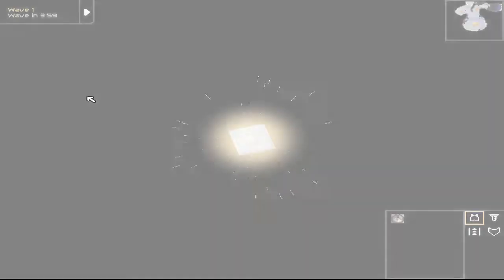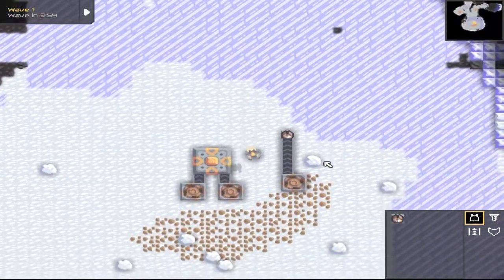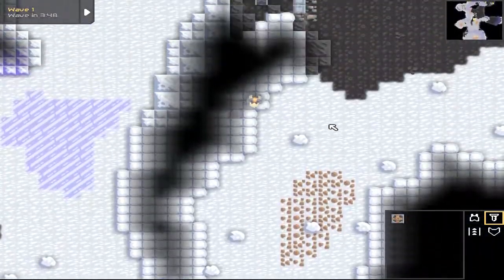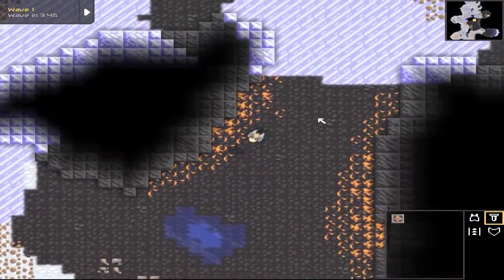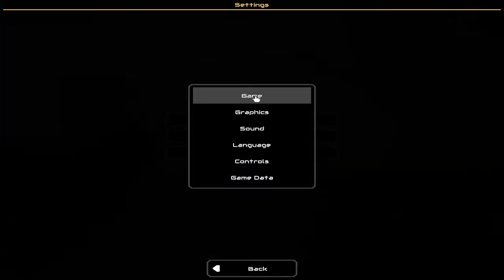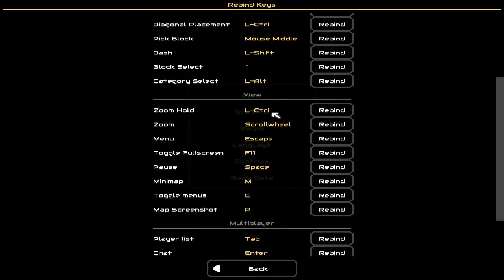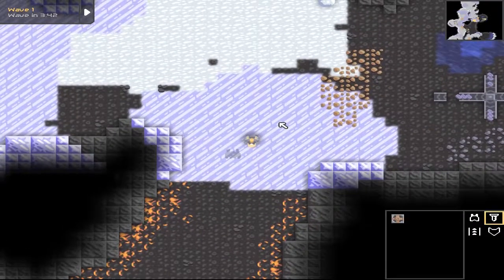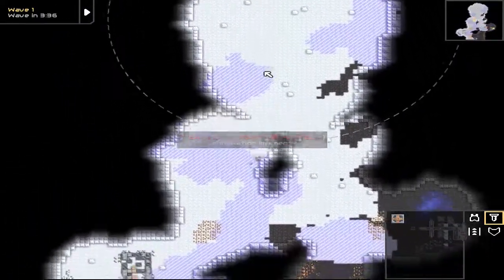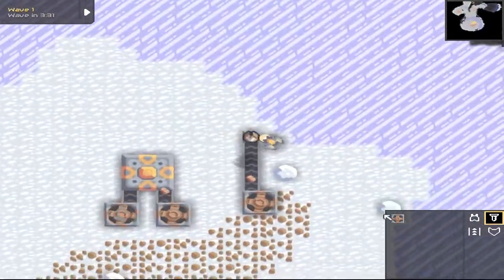Now, so let's try to play it. We will see how it goes. Oh. Okay, we actually begin with something. Interesting, what do we have? Can I like zoom it out? Settings, controls. Zoom. Scroll wheel. Okay, I need to hold control and scroll. Okay. Oh. So this is where they are coming from.